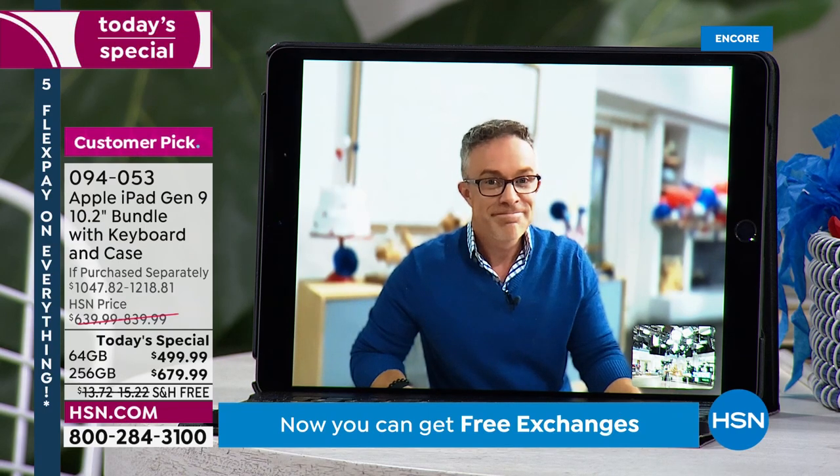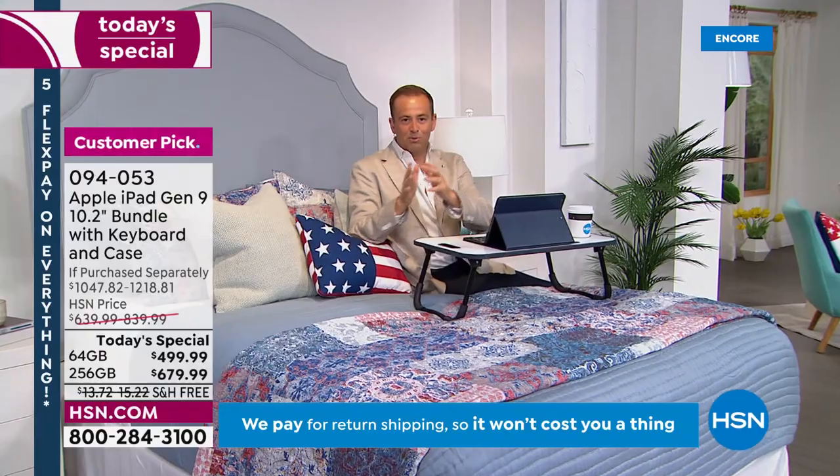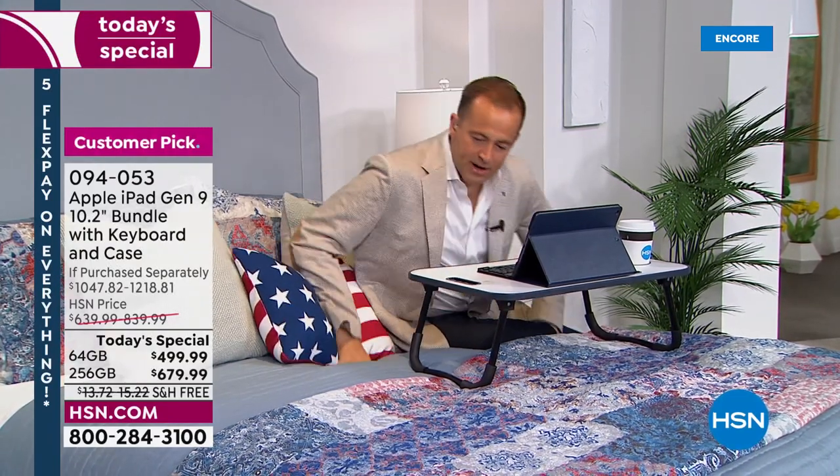What a really compelling demonstration — Bill was moving around the set in the dining area and the iPad was following him. The iPad was stationary — fixed — but it was able to follow him around the room. Brilliant technology that is yours to enjoy. We're in our Fourth of July themed bedroom set today, emphasizing that this iPad is going to go with you everywhere. You might get into bed on an early night and watch a great movie on Netflix, Prime, or Hulu without disturbing anyone.